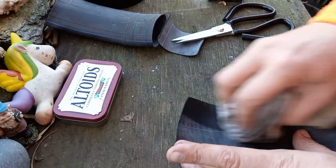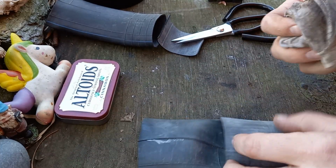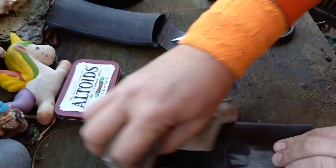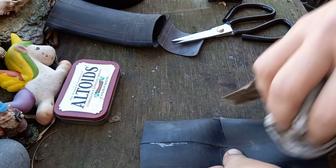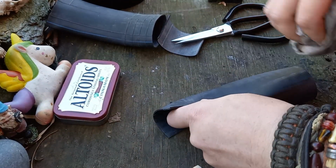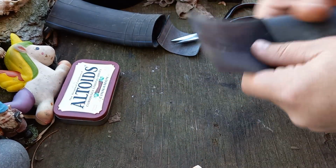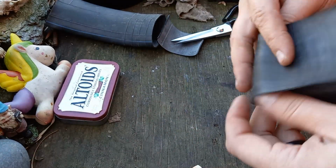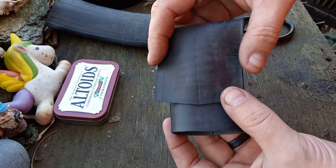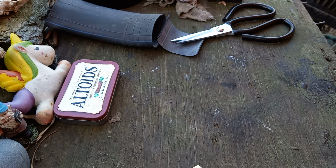I'll show you on the other one so you see how it, talk about the tape. We'll make sure that it sticks to the rubber and not getting all that talc on it and not sticking. So like with this guy, that's how I want it to look. Just like that. I'll turn it inside out again.